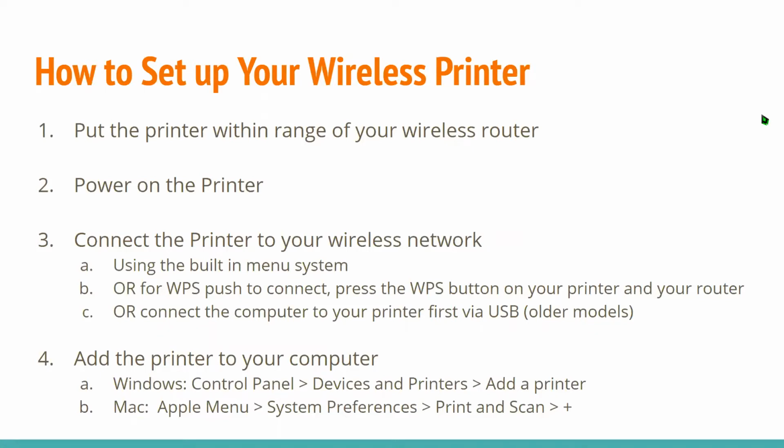Now, to set up your wireless printer, the first thing you'll need to do is to put the printer within range of your wireless router. Usually that's suitable if that's anywhere in your house. You can then power on the printer by holding down the power button. Then you'll connect the printer to your wireless network using the built-in menu system. Or for WPS printers, you'll push to connect, press the WPS button on your printer and your router within about 2 minutes of the initial press.